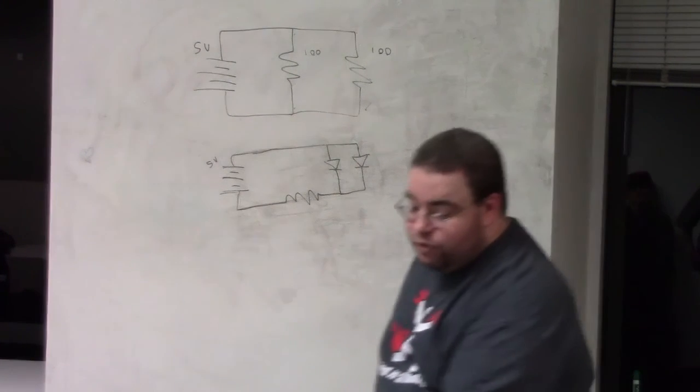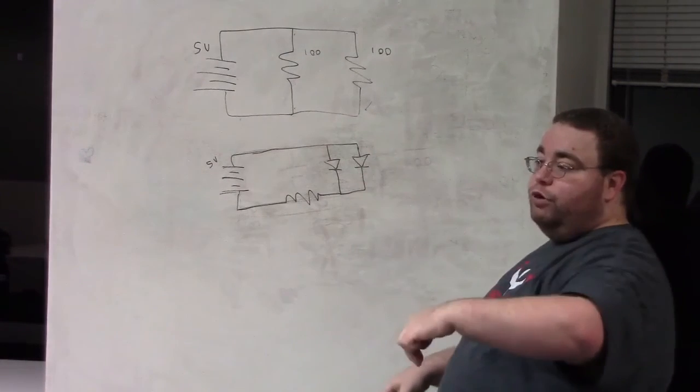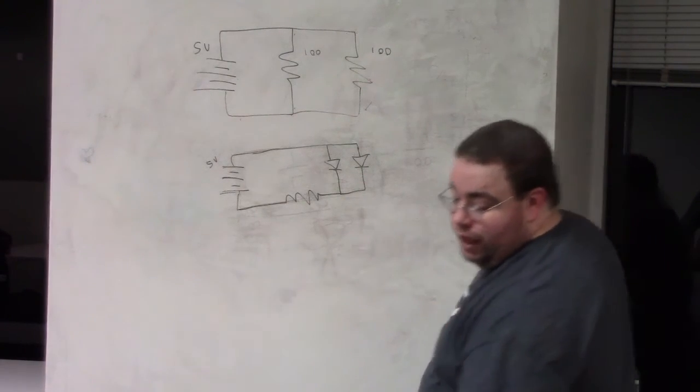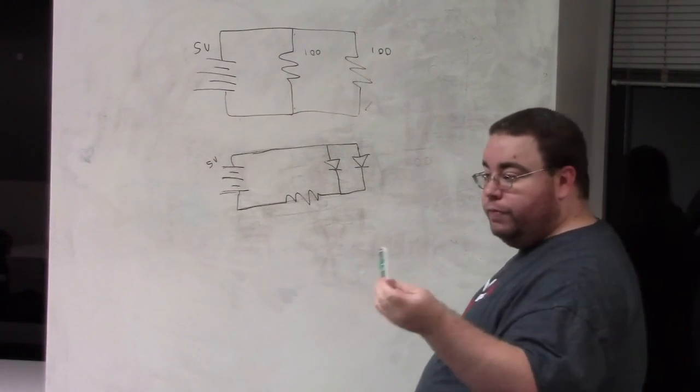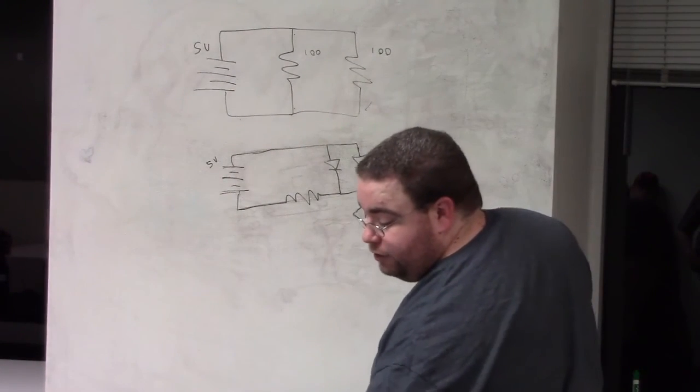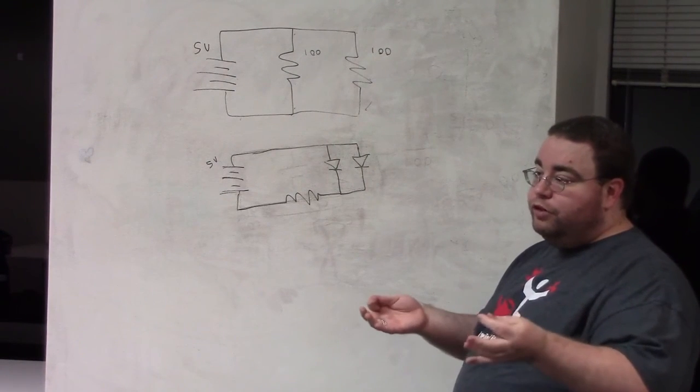And so that's what a diode is. That's why the symbol for it is this little kind of arrow thing, because it will allow it through one way but not the other. And an LED is a light-emitting diode. That's why they don't obey Ohm's law, because they're semiconductors and are weird and made of magic.